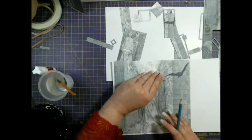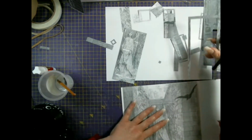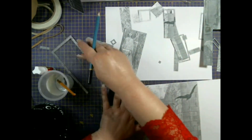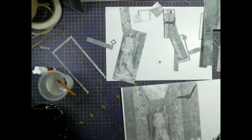because the door is going to be separate. Obviously I'm not going to have the door included in there. I want the door to be made separately. So this is all my door pieces, so I have to cut this very carefully, and I'm not very good at cutting, as you all know.